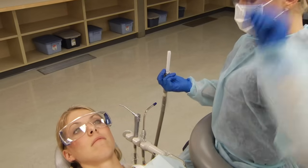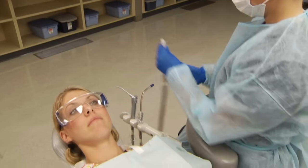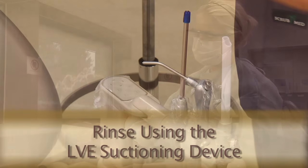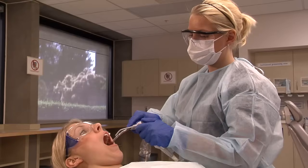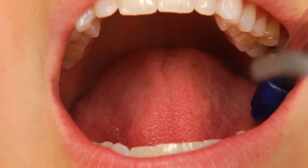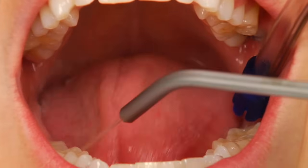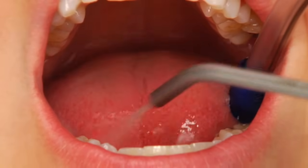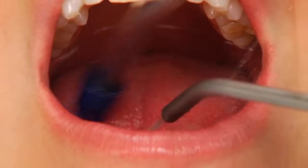Turn light on and direct the light into the patient's mouth. To rinse a bad taste from the patient's mouth, the assistant should use the LVE suctioning device. Held in the right hand, the assistant places the LVE tip into the patient's mouth and activates an air water spray to rinse back and forth across the patient's tongue.